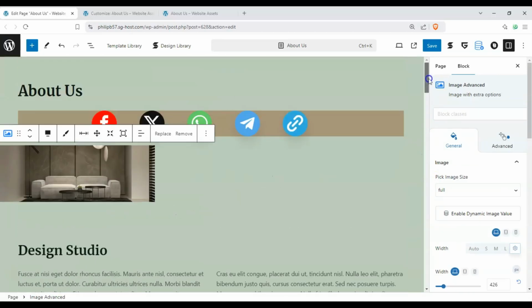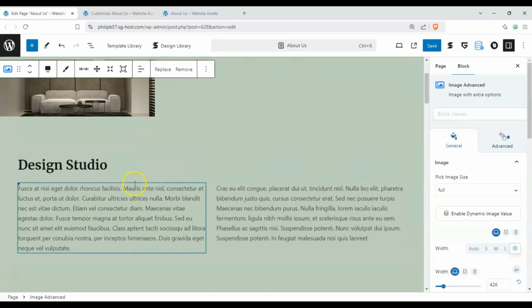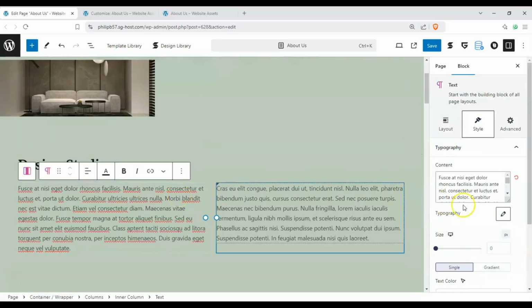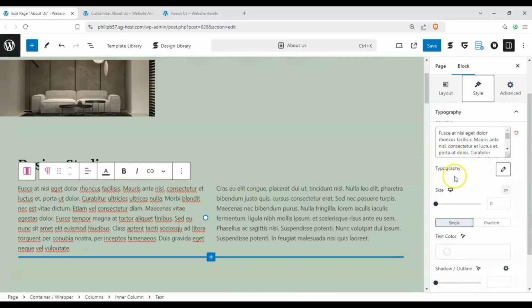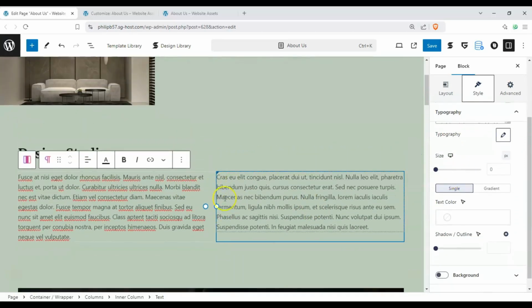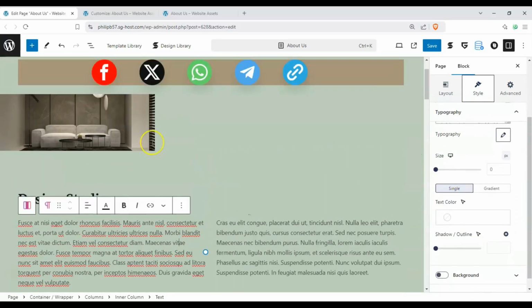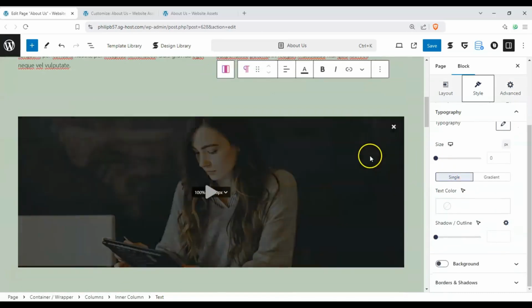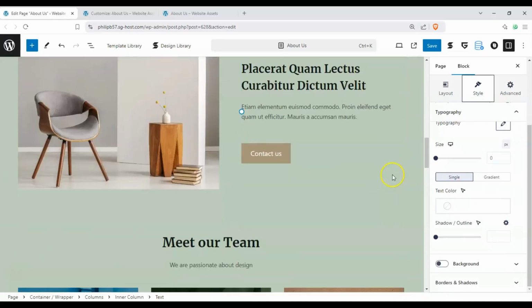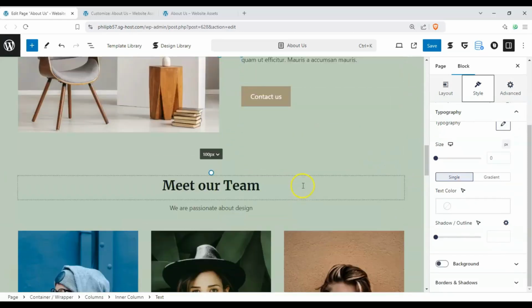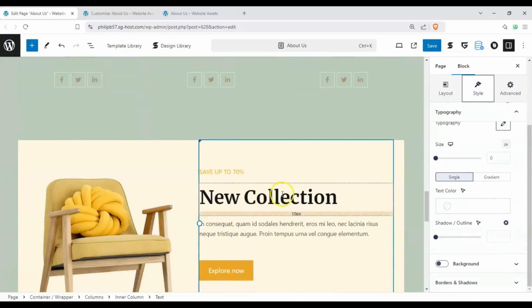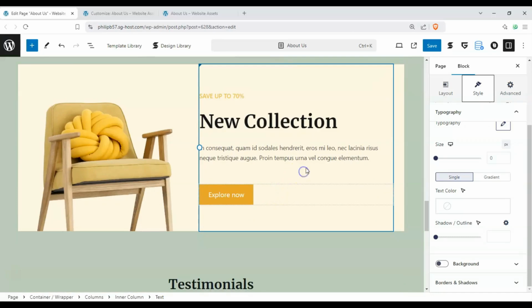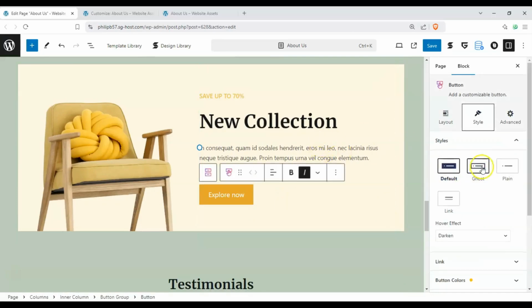So if we were to look at our other blocks, you can see that it's just the same, we have a bunch of options here. And it really depends on each of the blocks because they're so unique and they have so many different kinds of options. So you'll have to explore those yourself. And don't worry, we'll go over the blocks probably one by one in the series, just to show you what you can do with each one, or if you're trying to do something.